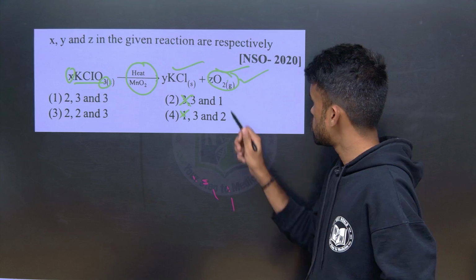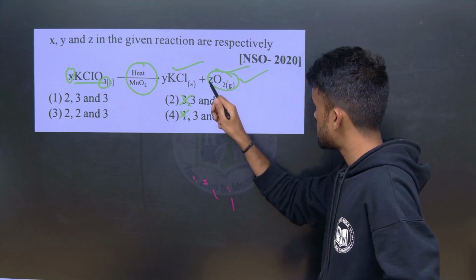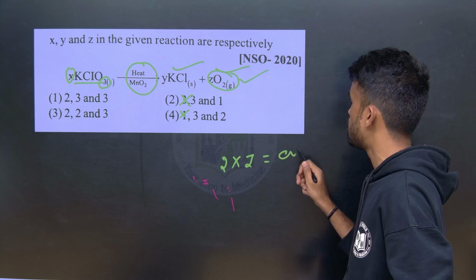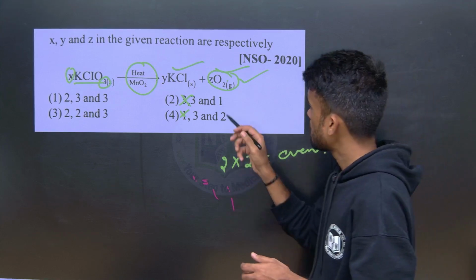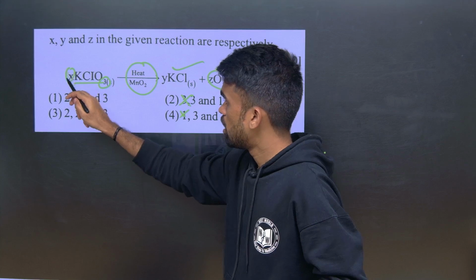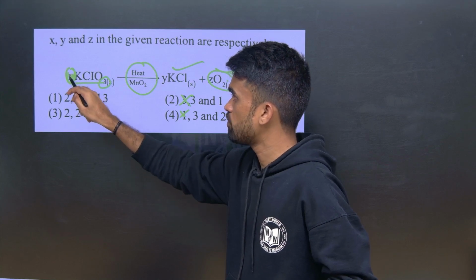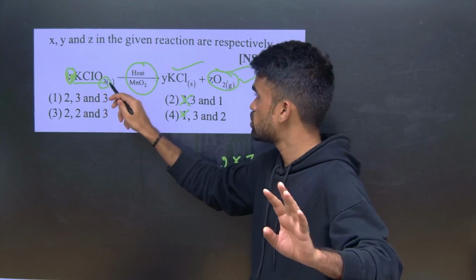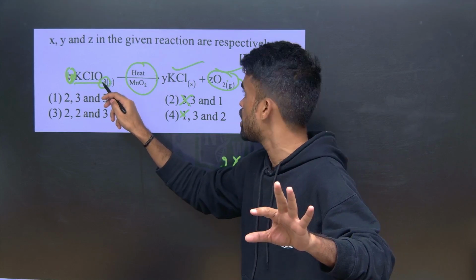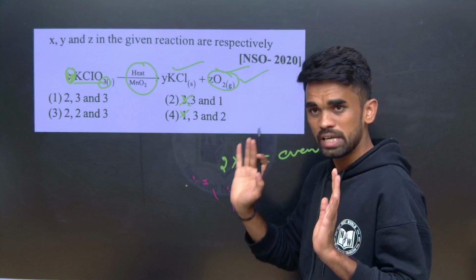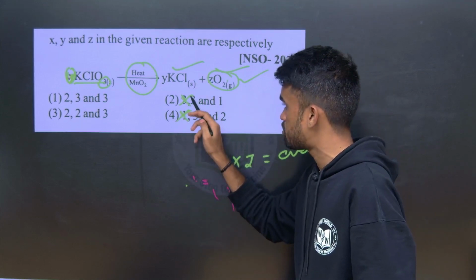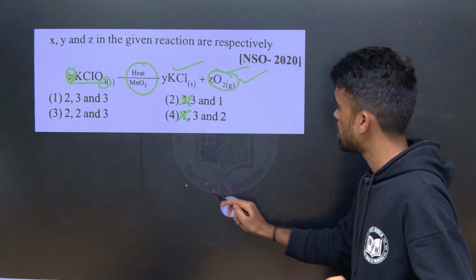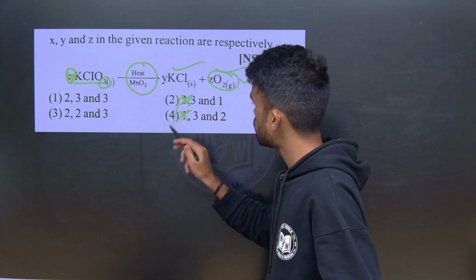So see here, Z into 2, always an even number will be coming, right? If we take some odd number, 1 into 3 will always be odd, and 3 into 3 is always odd. The overall product should not be odd, because here it is even, so the number should be even. That's why I have ignored these 2 options. Hope it is clear how easily I applied this. So we have eliminated 2 options here, options 2 and 4.